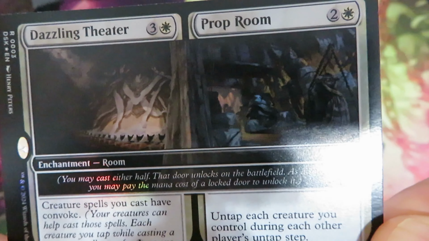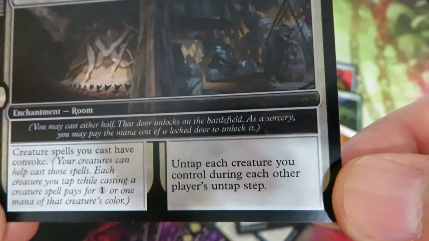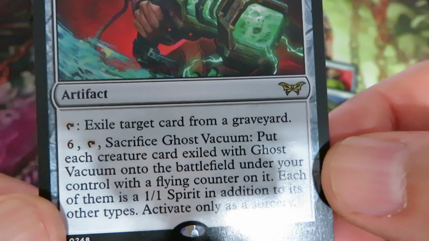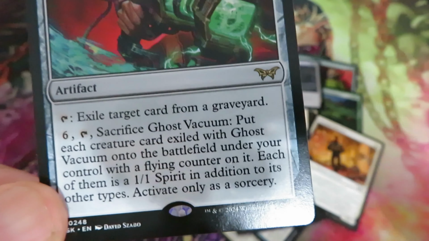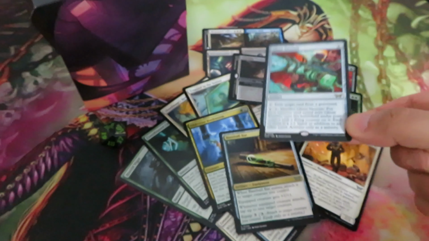Dazzling Theater, Prop Room, especially Prop Room, because Prop Room enables me to untap my creatures during each other player's untap step. The 4th card, Ghost Vacuum. For 1, you will exile target card from a graveyard, and then I can sacrifice it, and any creature card will be back on the battlefield on my side. It's a 1/1, but very, very useful.